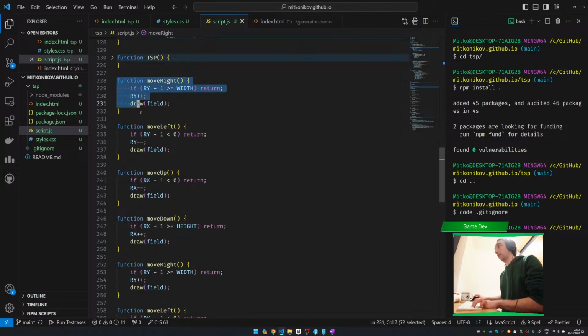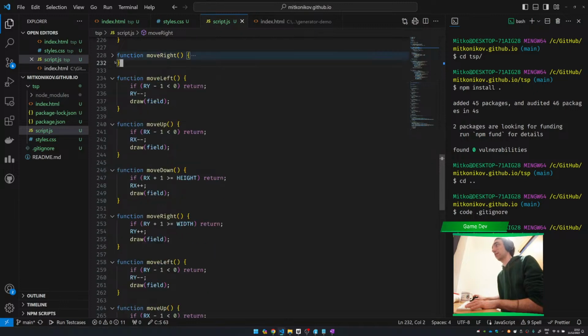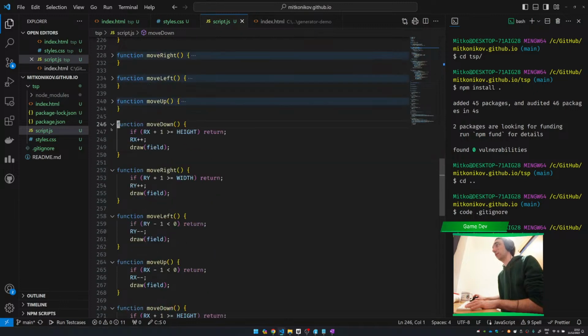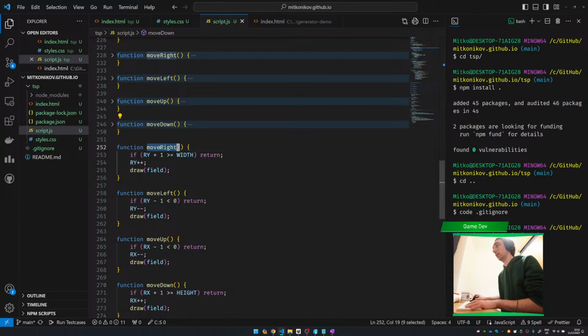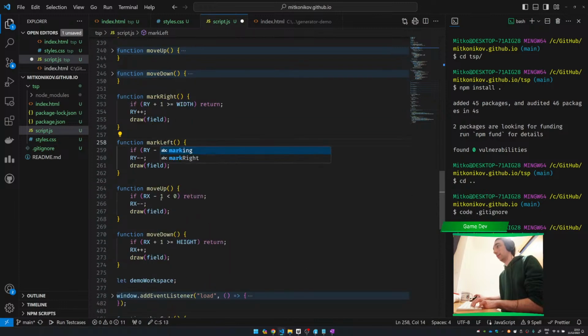Maybe we should have another file for this, but I will fix it later. It's just not so clean code. I don't like it. Move up, move down, move right. Mark. Mark right, mark left. Mark up, mark down.